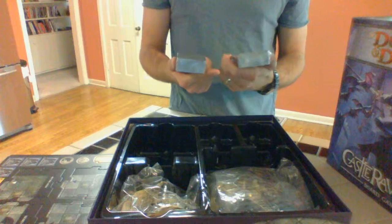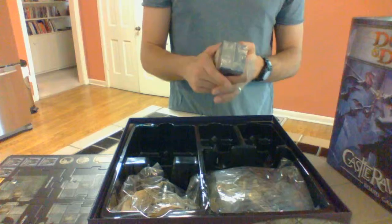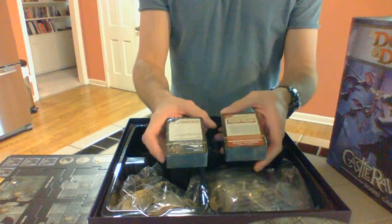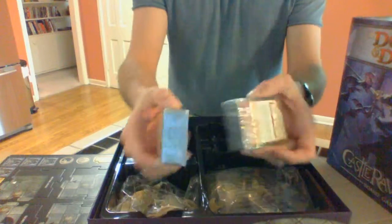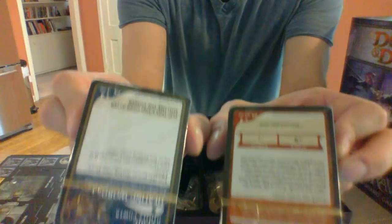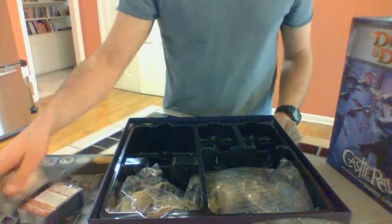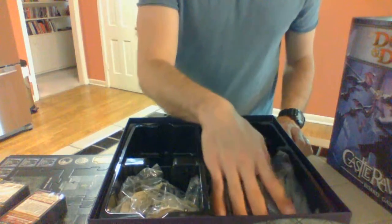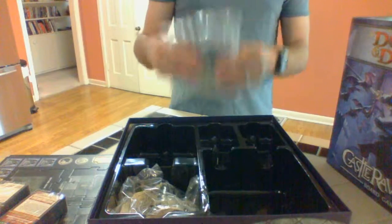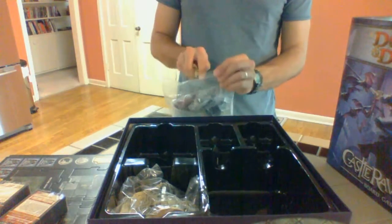Encounter cards — of course it comes with cards. We'll need to read the rules to find out what they do. Up close — hope the quality's not too bad. I can't tell from my angle if I'm even getting a good picture. I might have to put all these back in the box if it turns out to be a bad recording — then we're going to have a fake unboxing.